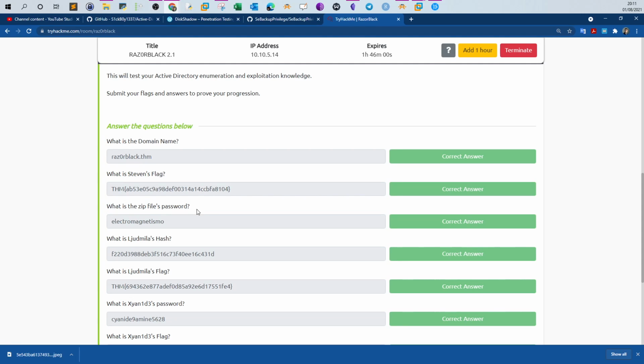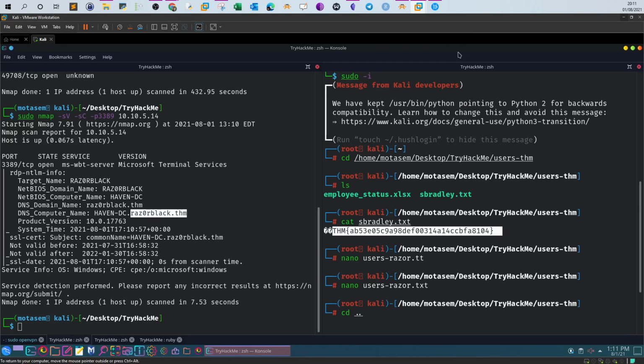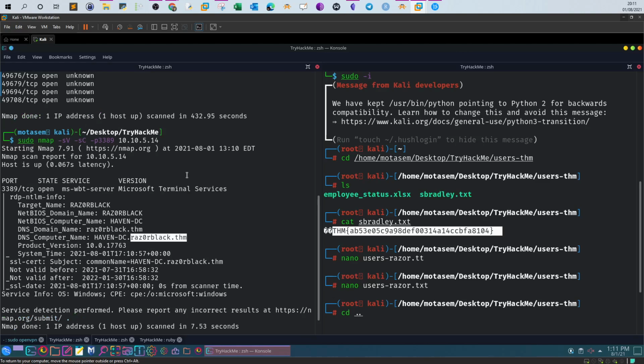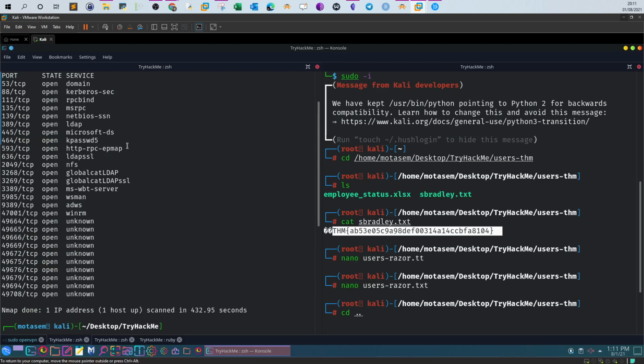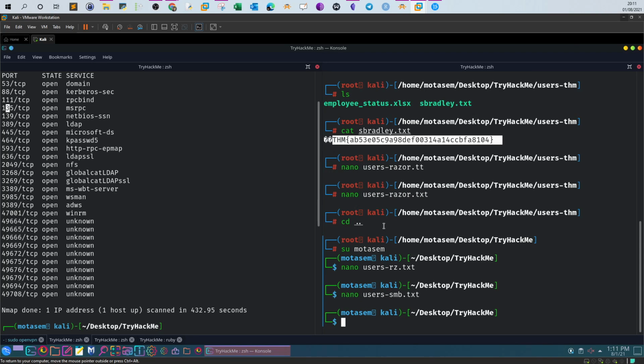What is the zip file password? There is a zip file we need to download and crack the password in order to find out what is the password. And of course, we're interested in finding out the content of that zip file. Given that we have SMB shares, by looking at the results of Nmap, we see we have 139, 2049, and 135 as well. So it means we have an SMB file share or SMB server running on the machine. The SMB share holds information about the zip file that we want to download.